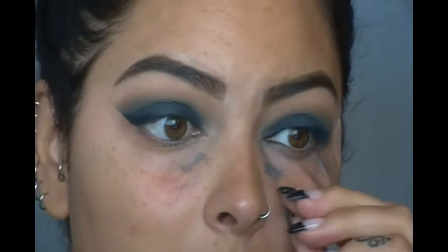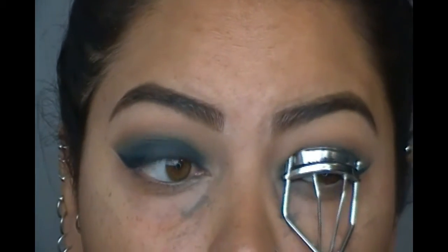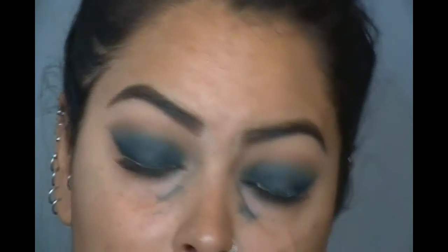I'm going to go ahead and remove the tape now, and then I will be going in with a lash curler to curl my lashes. That way they do blend in better with the false lashes that we are about to pop on. And then I'll be using a makeup remover wipe to go in and clean up the under eye.